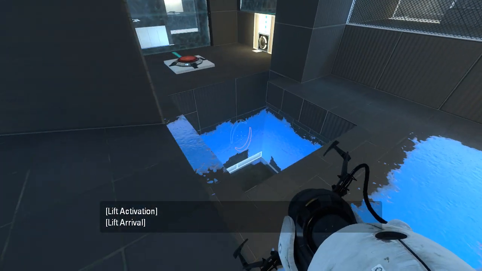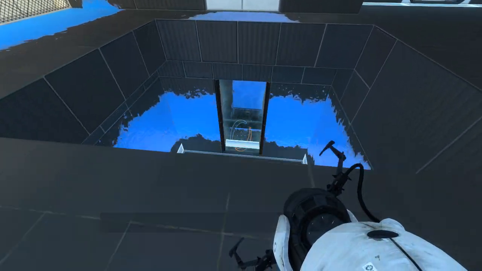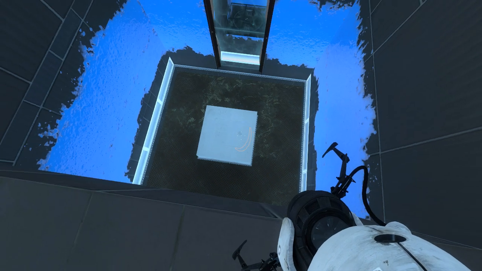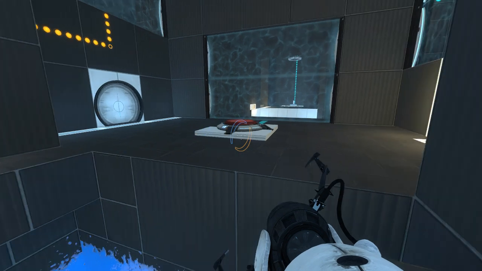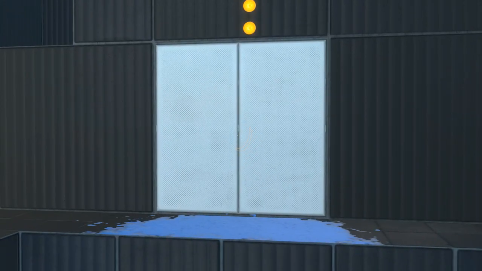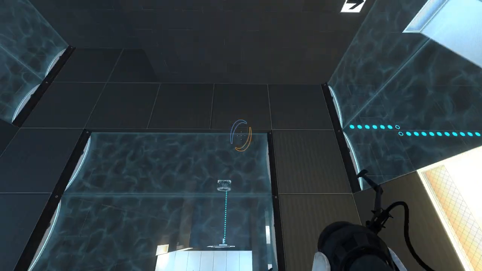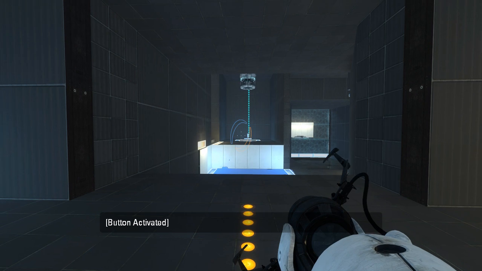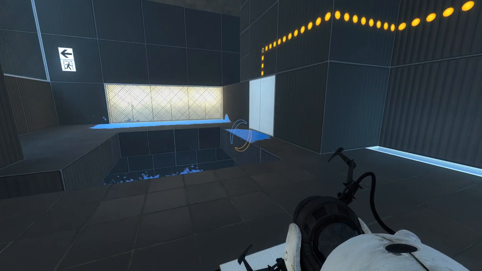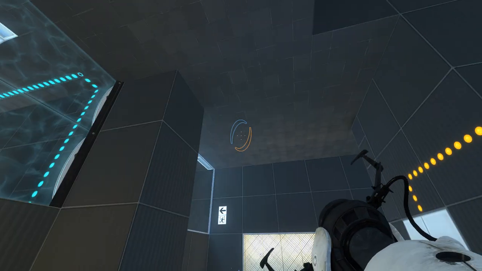Can't bring the cube up through there. If we get the cube in this area, we'll have no way to get it up here, because this portal surface will no longer exist. And yeah. What am I missing, though?